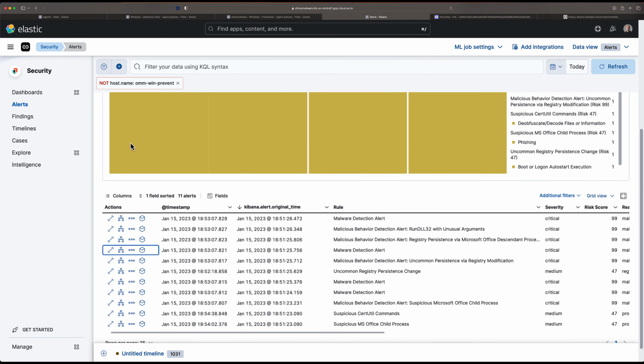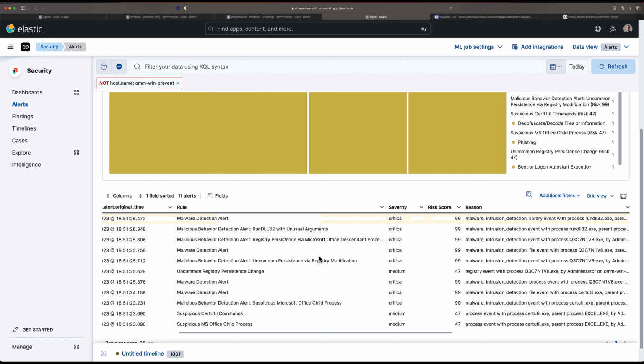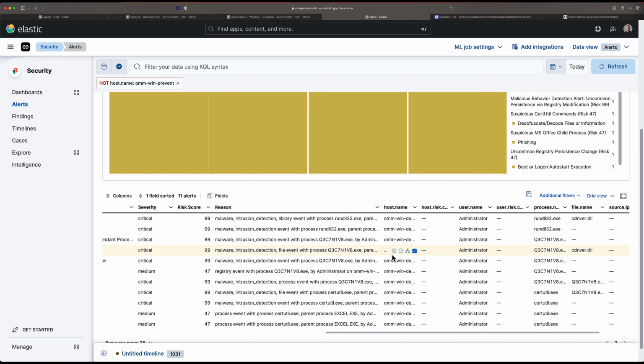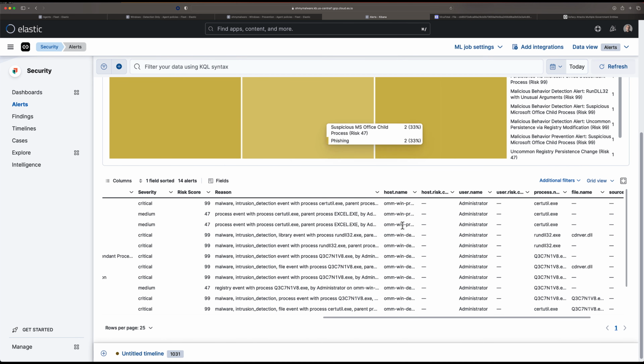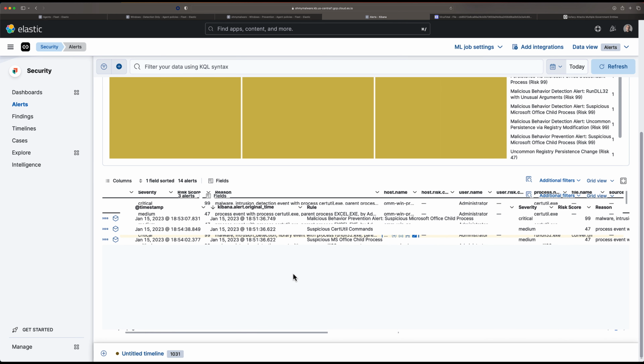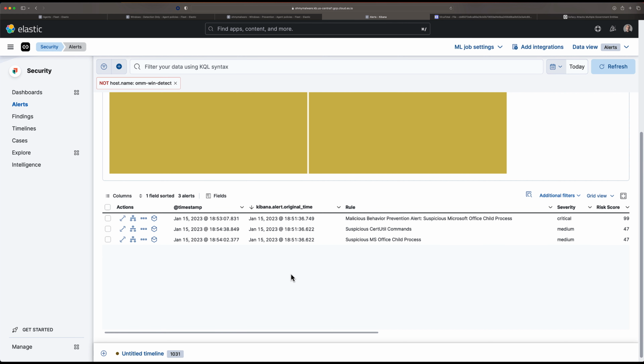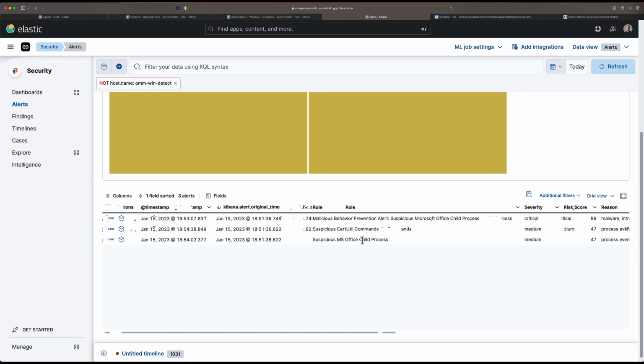Why don't we go ahead and see what the difference is when we ran this in prevention mode. So I'll do the inverse. I'm going to filter out for this host, and then I'll take off the filter for this one. I must not have clicked the button there. No, I clicked it. So now when we ran things in prevention mode, it's a very different story, because this malware was actually prevented, or the behavior was prevented as soon as it detected that suspicious Microsoft Office child process behavior. So this is great, right?